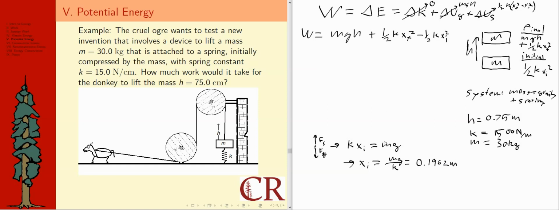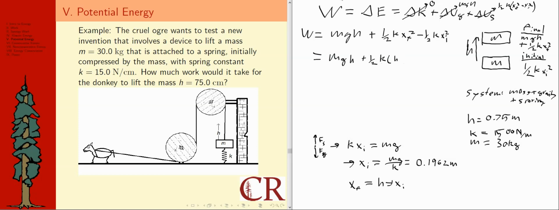What is x final going to be? I think it makes sense that x final might be equal to the total height it displaces through minus whatever initial compression it had, because it would first have to uncompress, and then the spring would stretch by whatever remains. That's the way I'm looking at it. So as a formula, that would be h minus x_i, which is also calculable. But with these numbers over here, I'm just going to write it this way, because what I wound up doing in my calculator, rather than bothering to calculate what this is, I just put this in as h.